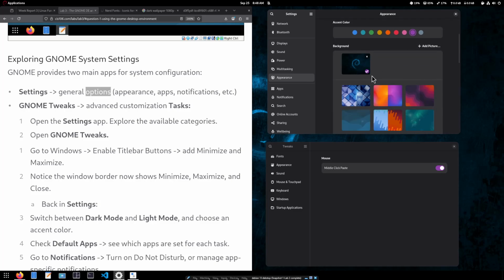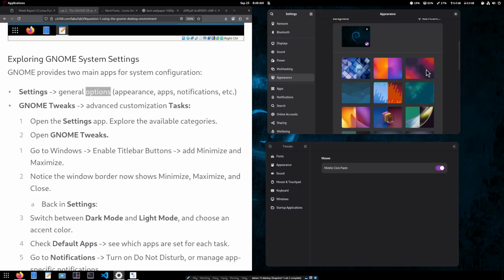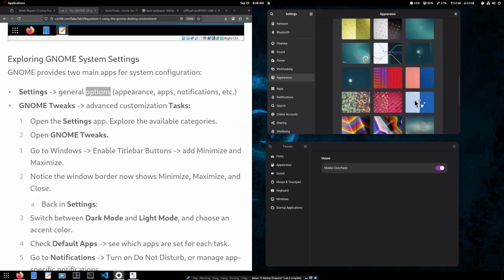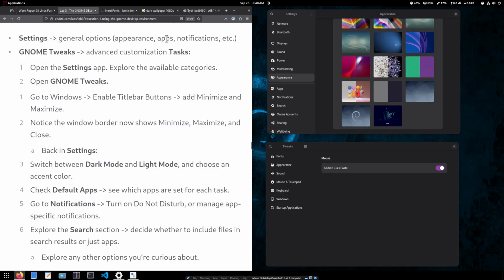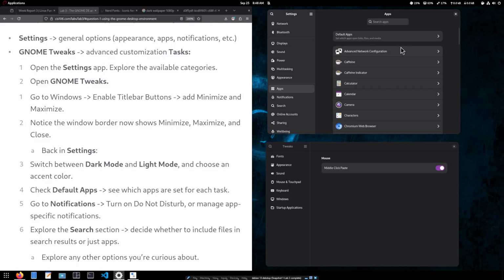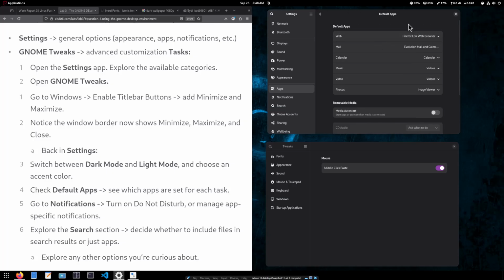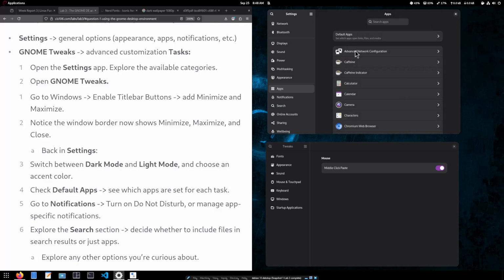Now, here, as you did already, you can change the background. There are also options for light and dark mode that you can select over here if you want. And what else are we going to look at from here? That's about it. You can play around also with apps and notifications. For example, look at apps over here. If we click on default apps, we can change which apps work by default on specific file types too. Let's go to GNOME Tweaks real quick.